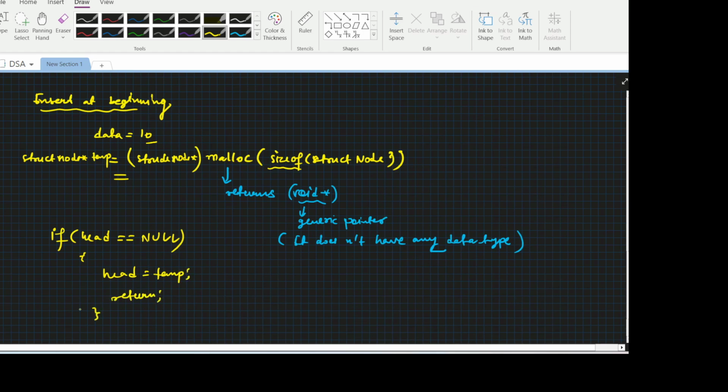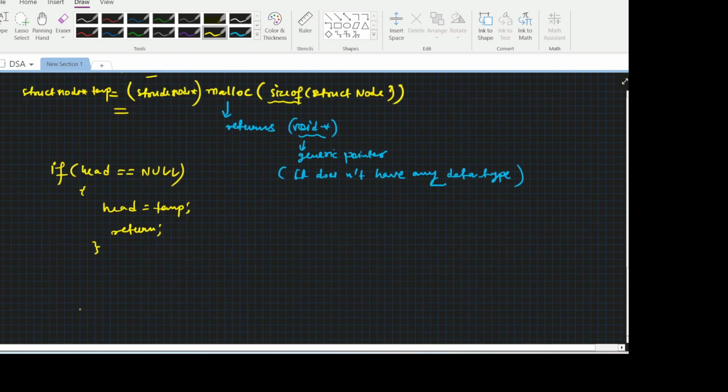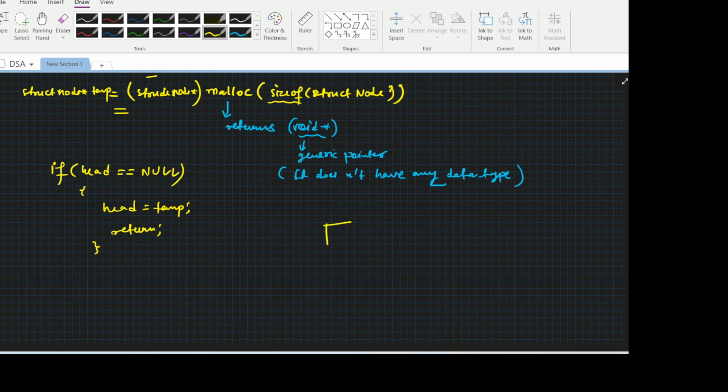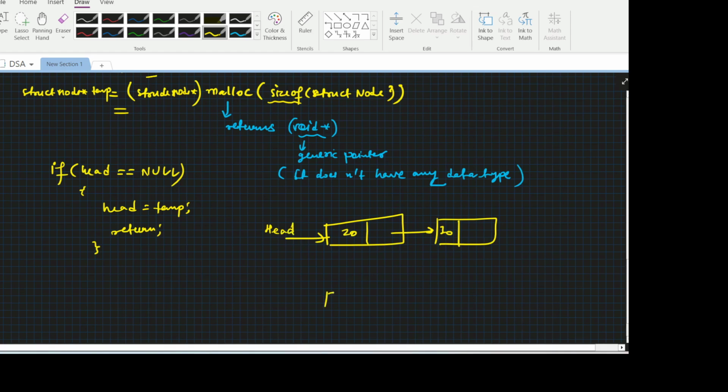Otherwise, if we already have elements in our linked list, then, for example, let me draw a linked list here. Let's say we have two elements, 20 and 30, and 20 is pointed to by the head. Now we have created one element having the data 10.